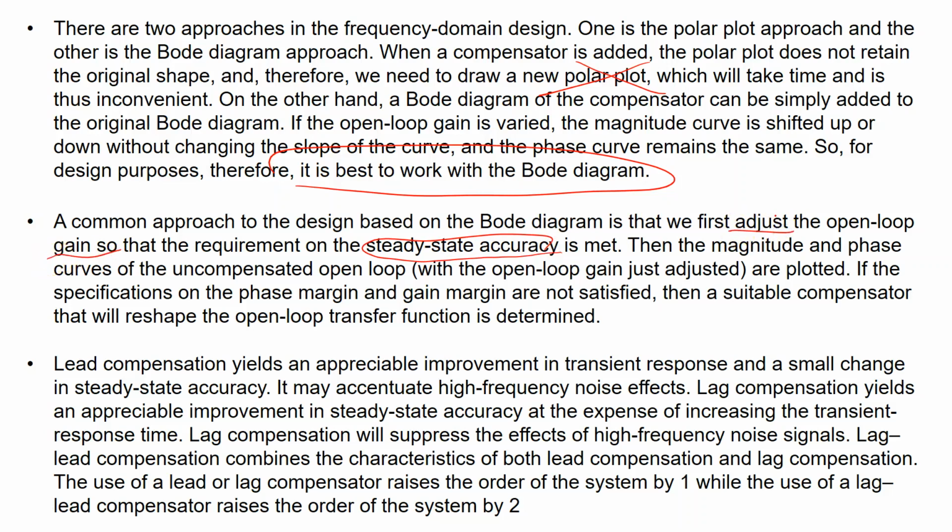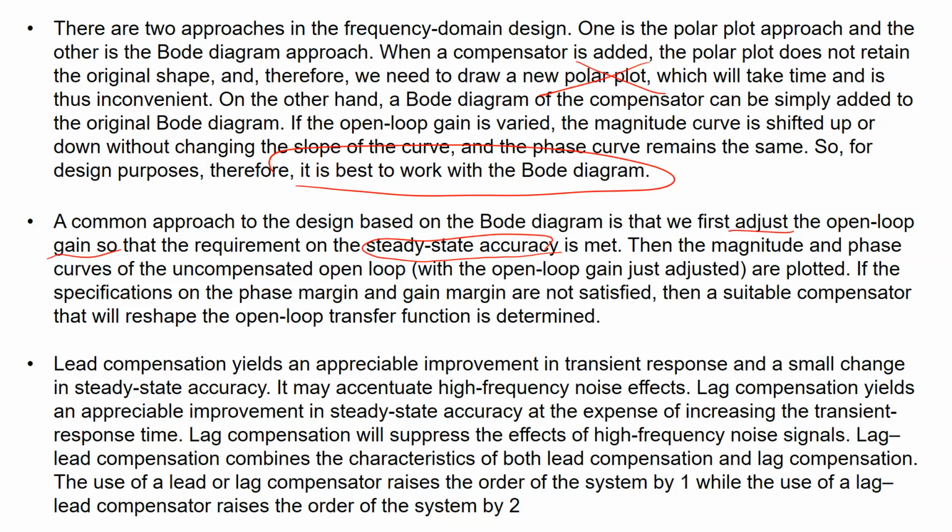Most of the time it's not giving us everything, because when we design a compensator, we typically are not looking for one requirement. Yes, we want to improve the steady state error, we want to reduce it, but there are also other things that we are after, like gain margin and phase margin, which give us more stability. So, as I said, a good controller is what? The one that is fast, has minimal steady state error, and makes the system stable. And most of the time, not all of these come simply with the gain adjustment. You have to do a little bit of reshaping of the Bode plot.